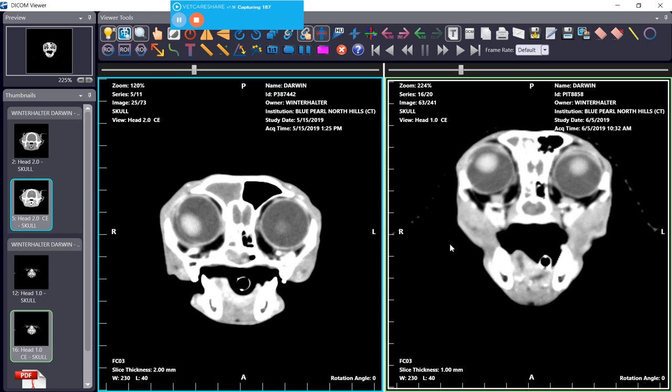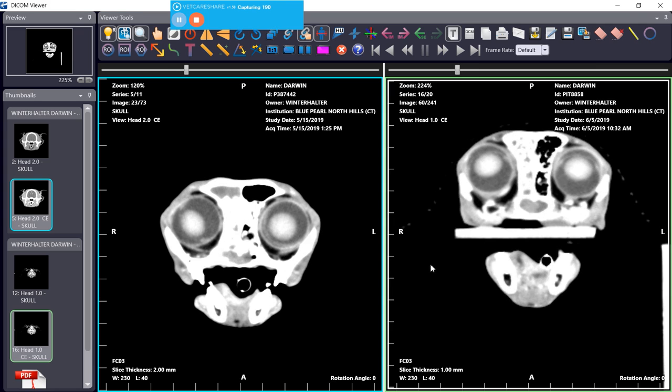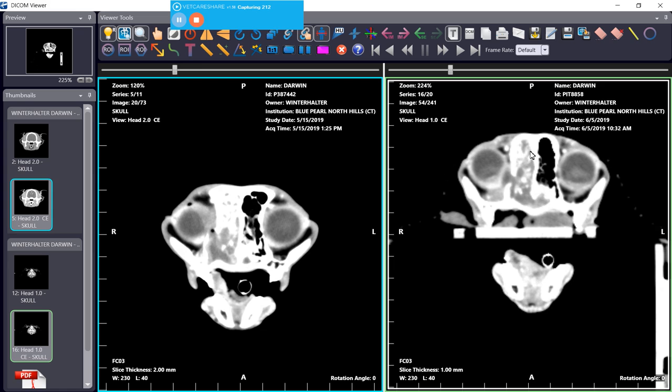So I'm going to move forward into the nasal cavity now, and what I notice most on both the May 15th on the left as well as the June 5th on the right is all this tissue in the nasal cavity. This left side is normal open airway. It's air. It should be air up in there in the back part of the nasal area. But this is all abnormal lymphoma tissue in there. As we move forward, again, we just have this extensive amount of tissue in here, including the retropharyngeal area as well as the nasal area with normal on the left side.